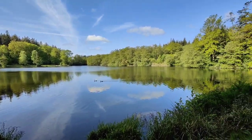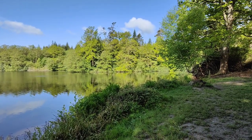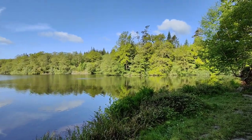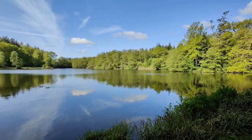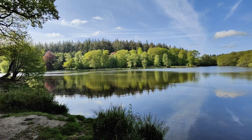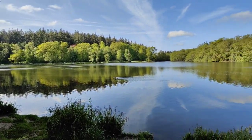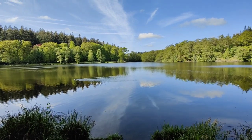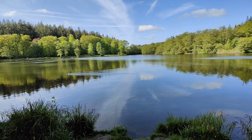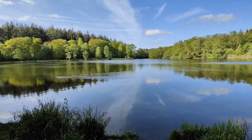As you go through the main gates and go all the way around, if you've ever fished Shearwater before, you'll know that's the shallows area down here, spanning all the way around. Lovely, lovely setting. I'm here for the day. It's just coming up to 9 o'clock. I decided to be a little bit lazy and not get out of bed first thing this morning. Probably be here through till six.